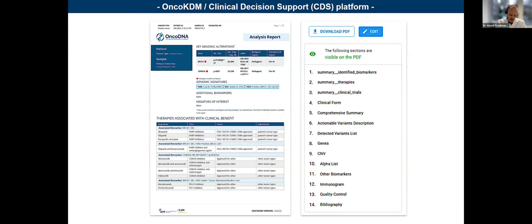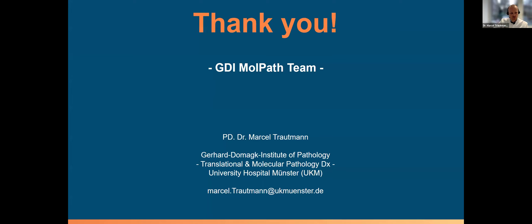The final element is the clinical report, which is an automated, customizable report. You can include or erase information as desired, but it's still standardized. You can sign it off and attach it to the report or discuss it in the molecular tumor board, which we frequently do. With this said, I apologize for the extension of time and welcome any questions. Thanks very much.